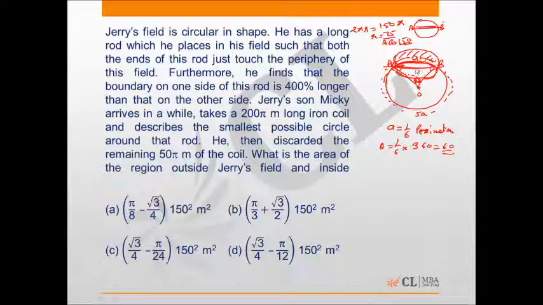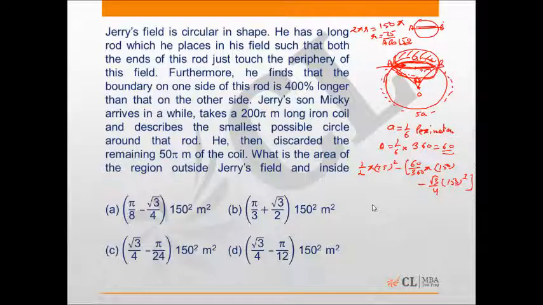So I have a semicircle with the radius 75. This is 75. So I have to subtract 1/2 pi 75 square minus the area of this segment. Area of this segment will be equal to the area of the sector, which is 60 upon 360 into pi r square, and here r will be 150, minus the area of the triangle, which is an equilateral triangle, root 3/4 of side, which is 150 square.